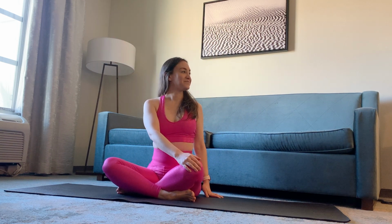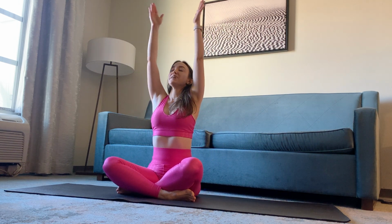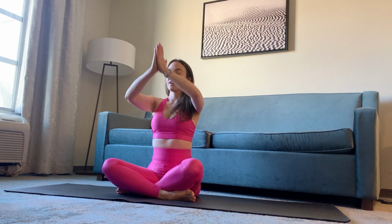Inhale back through center, arms up. Nice, exhale. Bring it back the other direction, twisting to the left. Try to sit up even taller. Go ahead, bring it back through center. Inhale your arms up. Bring your hands together, close your eyes, exhale your hands down to your heart space.